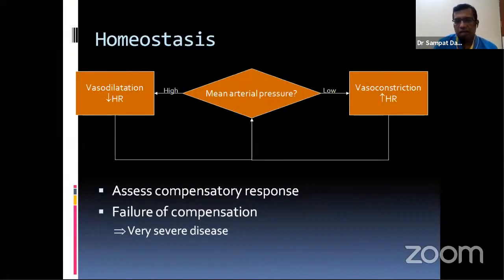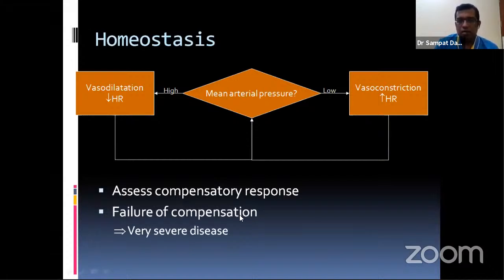Now, talking a bit about the blood pressure, please remember, whenever there is a hypotension or a septic shock starts, the important thing is that your heart rate will go up. So don't expect that a patient having a normal blood pressure is normal with a heart rate of 130. There is something wrong. This is the physiology of it. Whenever your blood pressure goes down, there occurs vasoconstriction and your heart rate goes up. So in septic shock, the first clinical parameter which you will find is a tachycardia. This is very important.